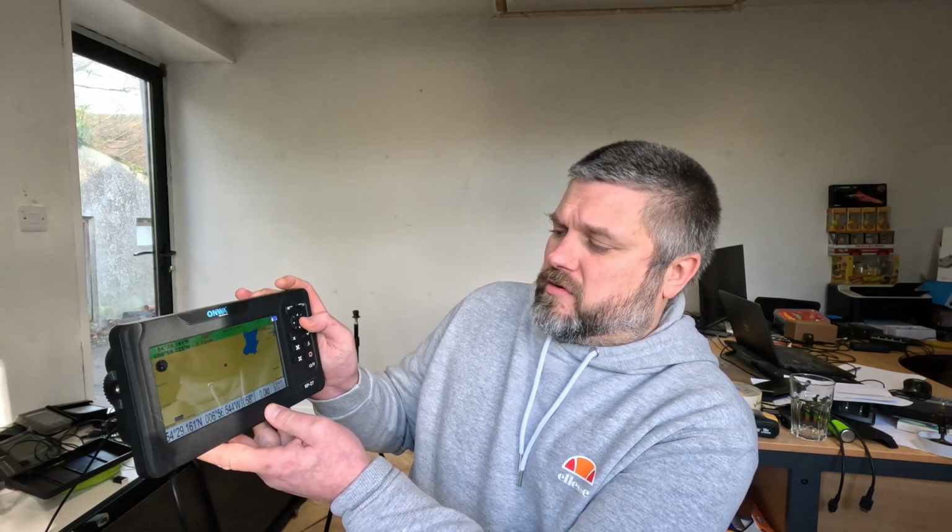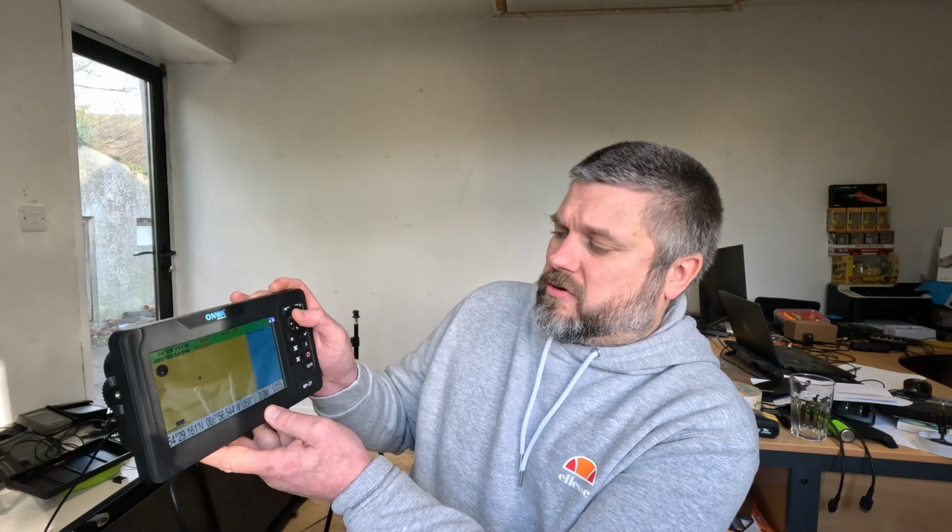So we can zoom back in using this. We can move about a bit. Go to Belfast. So you can see there Beaufort's Dyke and all the usual stuff you'll see in the North Channel. So there's a few other funky things.